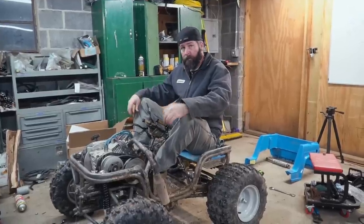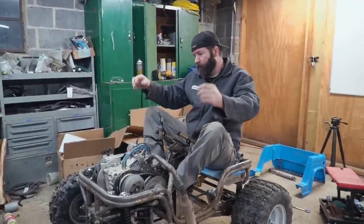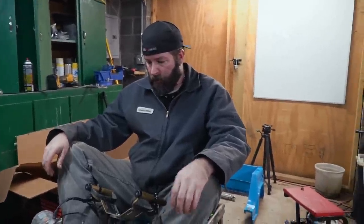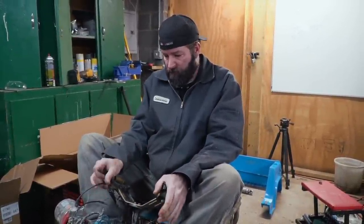I have to say, I like the look of chrome better, but blacks look out of place because they're all new. Yeah, it's all right. So, yeah, dude. About ready for another ride, man.